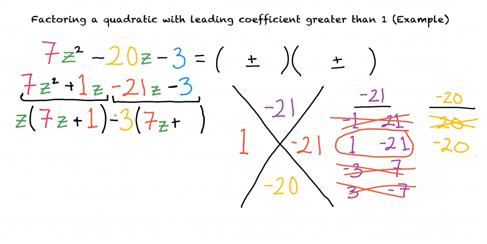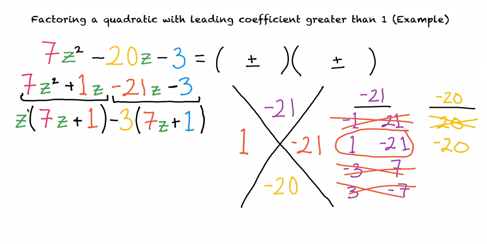And when we divide negative 3 by negative 3, we're left with a positive 1. At this point, this newly written expression is still equal to our original expression. We've just rewritten it in a different way. But again, we're trying to factor it so that it will look like two binomials multiplied together.